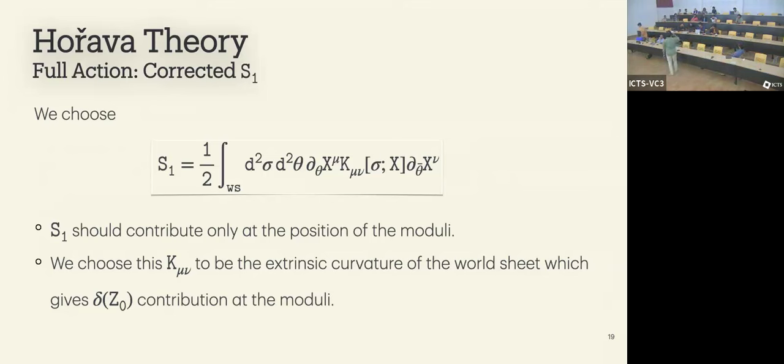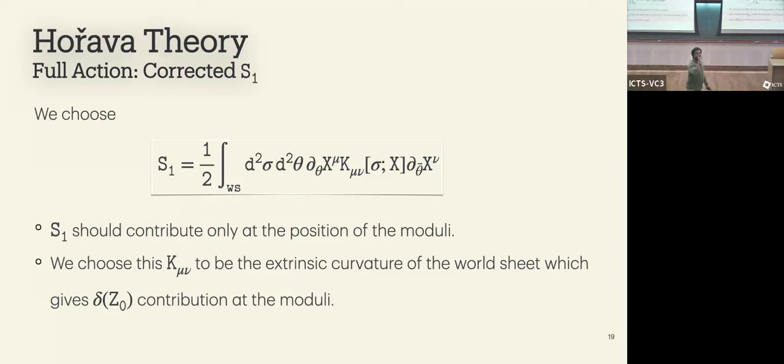We regulate it using a third dimension on the target space, the extrinsic curvature on the target space. There is a natural extrinsic curvature, which is K, AB, and then I, where I is the orthogonal direction to the world sheet. I'm saying there is a natural expression for this particular object. Let's say I didn't do the regularization, yet I have a natural expression for K mu nu with an index upper. It depends on the embedding.